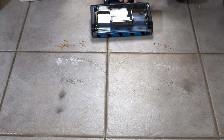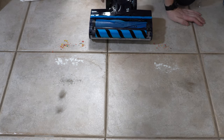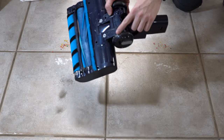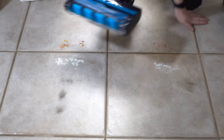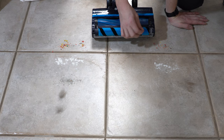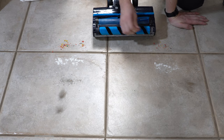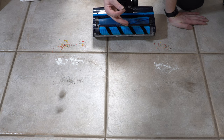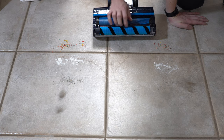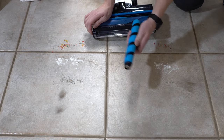Let's take a look at the bottom side of it real quick, because I'm curious. Yeah, you can see the flour just stuck to the rear wheel of this. So definitely not the worst, but not the best. Oh, there's a bunch of animal hair stuck in the soft roller. That's odd. I would have thought that running it for a few seconds after the pickup test would have eliminated that, but apparently not. So yeah, I would imagine hair is going to get stuck in this. That's why there's a quick release on this. They know you're going to have to pull this out.